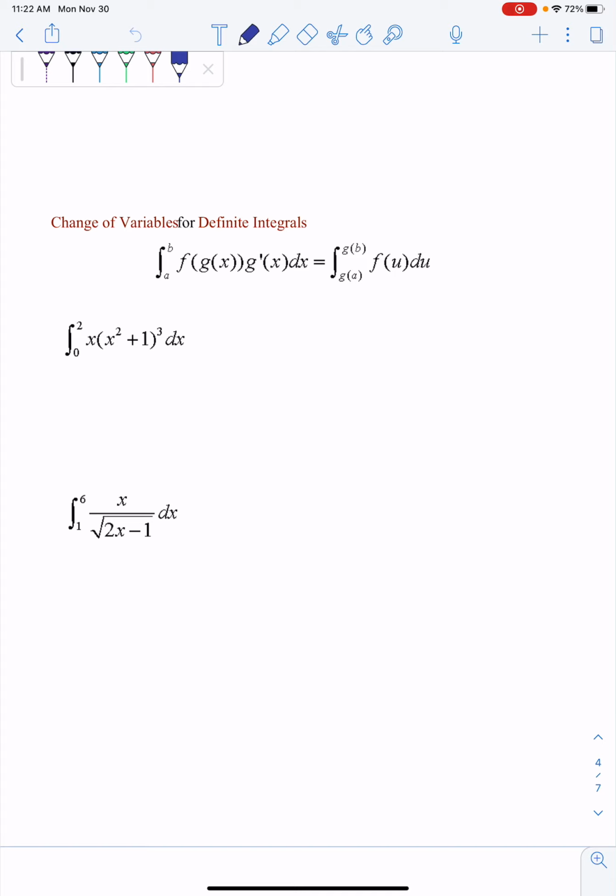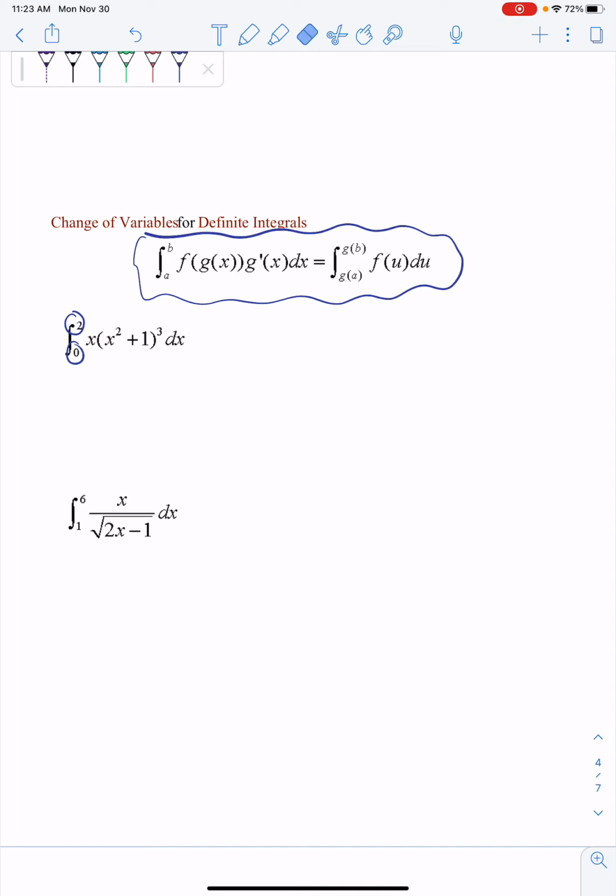Now, we had mentioned in a previous video that you could FOIL this out. I mean, you could multiply this out 3 times, then you could distribute the x and do it the normal way, which is just going to take forever. Or we can do a u substitution. The nice thing about doing u substitution with integrals is we can shorten the amount of work that we do. And we do that by changing these limits that we're using, okay? And that's what this formula is walking you through.